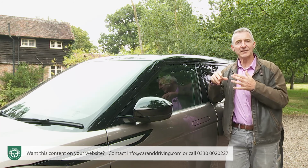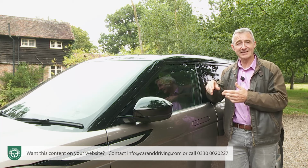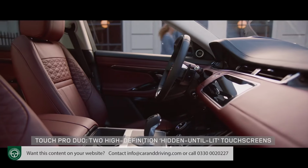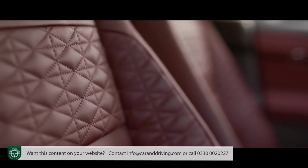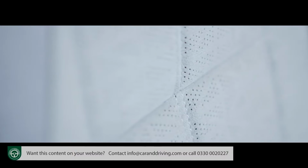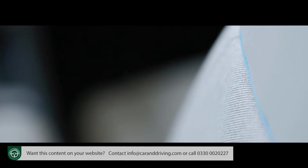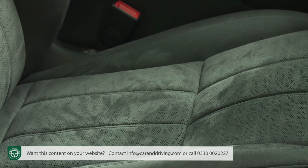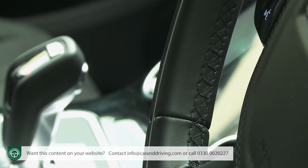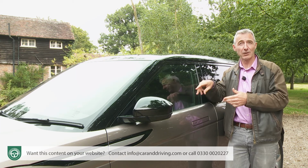As I mentioned, nearly all models get leather upholstery, but you can upgrade that to softer perforated Windsor leather, or you can swap it out for more eco-friendly, sustainable fabric options, either a eucalyptus textile and Ultra Fabrics faux leather combination, or as here, a combination of Fadrat textile and Dynamica suede cloth. You could also spend a bit of extra cash on the steering wheel too. You can get it power adjusted and or heated, or you can trim it in a suede cloth and textile finish.